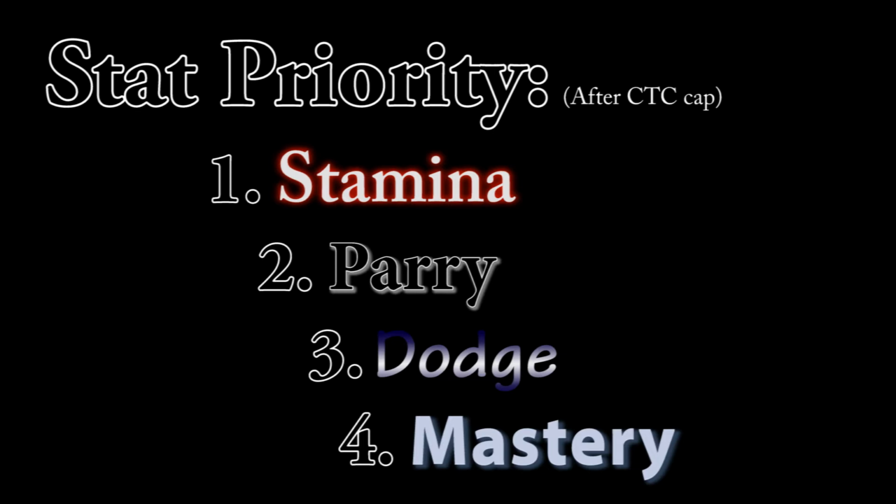If you get a piece of gear that has a lot of mastery on it, it will allow you to stack more stamina. The more mastery you have, the more mastery gems you can take out of your gear and replace with stamina gems. So don't think that mastery is a terrible thing once you're CTC capped. It will allow you to stack more stamina when you're above that CTC cap. So keep that in mind. Alright guys, we're going to move on to the next part of the guide.